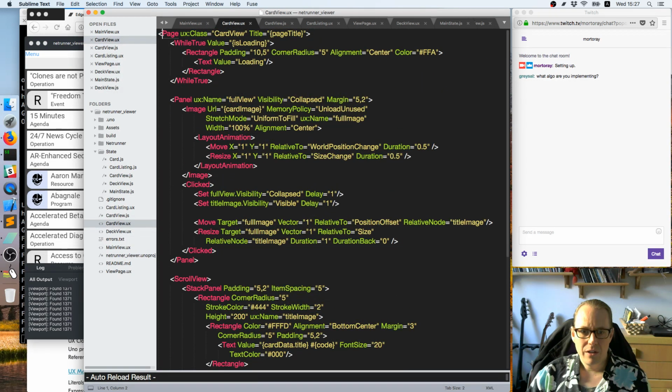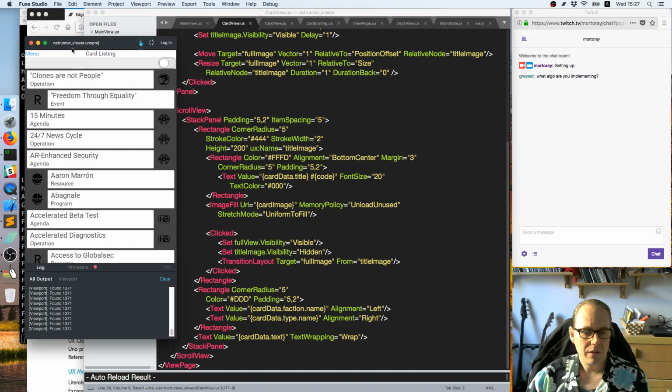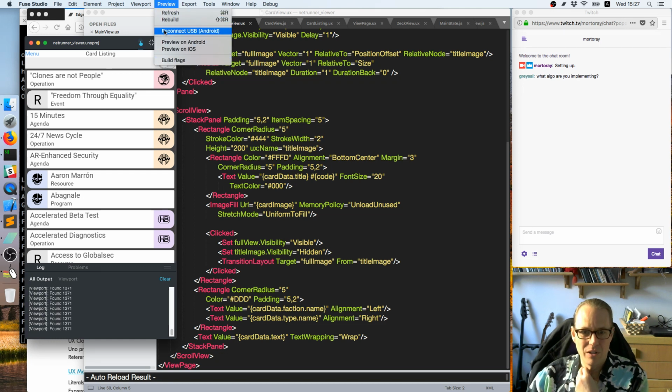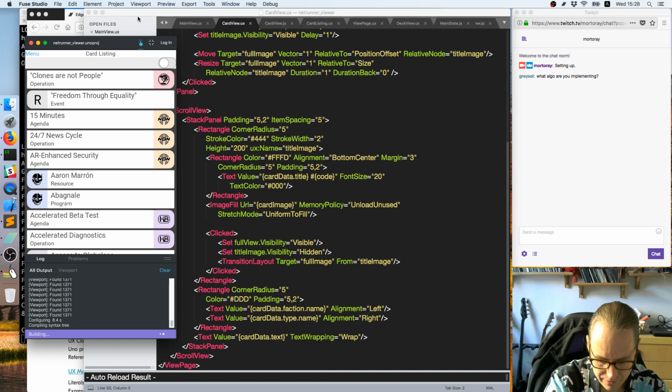In card view, this will be the one that actually shows if it really works because it's the dynamic one. Also has a title. This is weird. And I seem to have locked it again with too much reloading. This is obviously something we have to work on a little bit. So if I do a refresh, does it work? No. Let's do the rebuild again. Something crashed. I'll have to figure that one out later. I'm going to make a note of that. Crashes after several reloads.